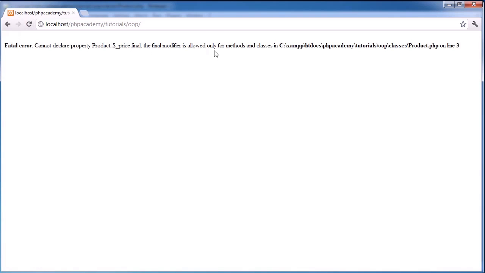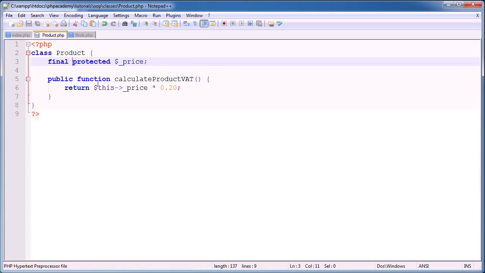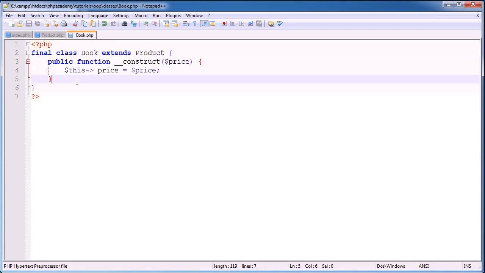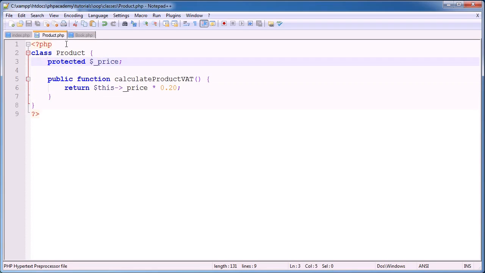Oh, sorry, it's only available for methods and classes, because for a property, you need to use a constant instead. However, I'm not going to go ahead and confuse things anymore. Anyway, we've looked at the final keyword now and how we can protect methods and classes, and that's essentially it for the final keyword.